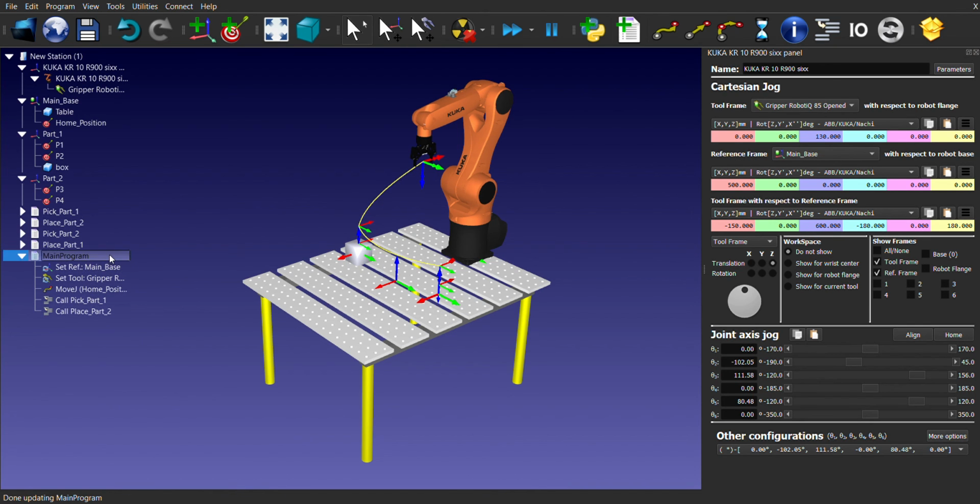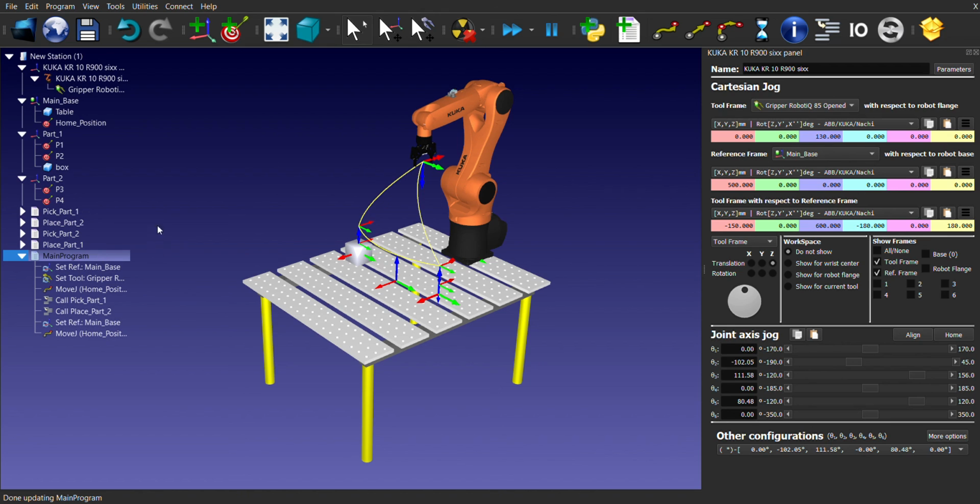Then click on main program again, add instruction, set reference frame instruction. We right click on set reference frame instruction, link as main base. Then position, and yep, it's a home position. And we do the second as well.